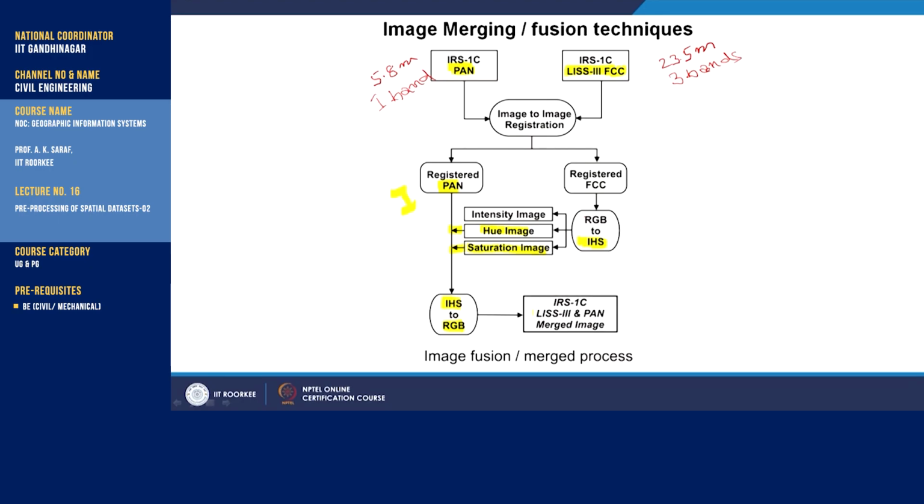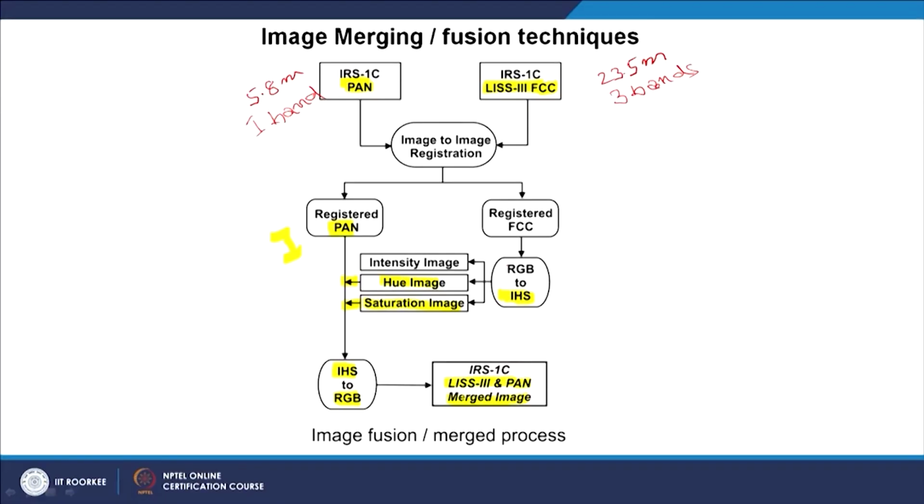And then we can achieve a merged image which will have the best qualities of both the pan and the FCC, or colored, or multispectral image, and by which we can create a very unique and useful product, which will bear the best qualities of these two input data sets. In isolation, independently, these two data sets may not be very useful, but if I combine them, the output image can be very useful.